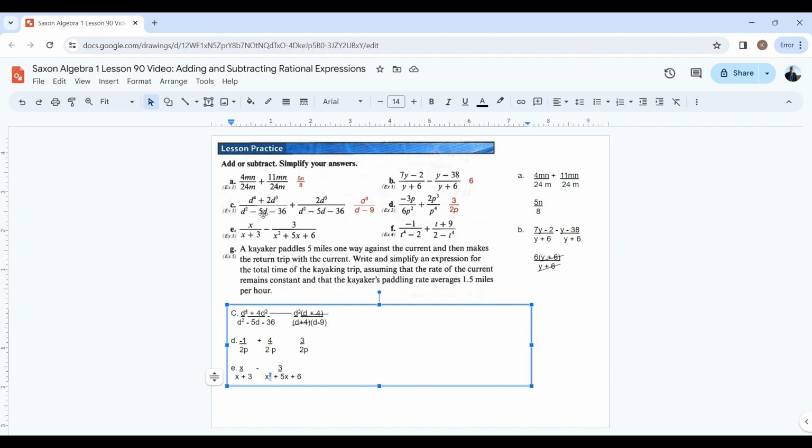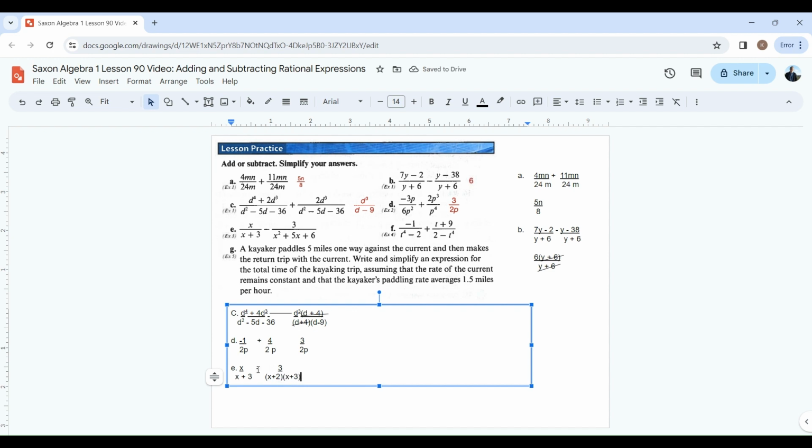So I've written letter E out down below here, and notice that right now it doesn't look like there's anything I can do because the denominators are different. But wait a second, I see a trinomial here. This is the first trinomial in this problem, and it's an obvious one. What are the factors of 6 that add up to 5? Well, that's just going to be 2 and 3, x plus 2, x plus 3. So this becomes x plus 2 times x plus 3 on the bottom.